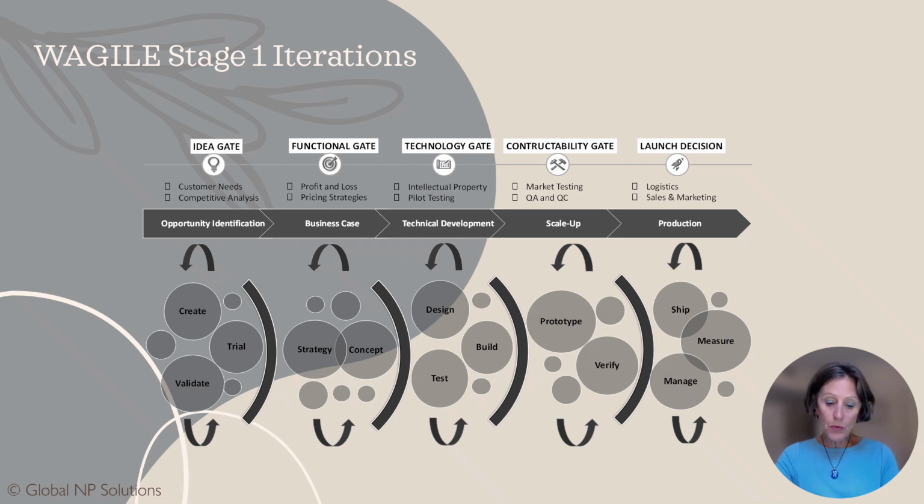A guiding principle for WAGILE is to move fast while incorporating customer needs and leaving product decisions to the team. Gate checklists provide project status to management, and work within the stages follows a general pattern to maintain discipline and manage risk. Yet each individual project will have additional deliverables that are specific to the product and to the industry.